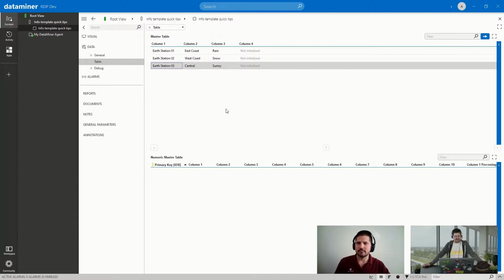Okay, great. Now, information templates. Where are they? What do they do? How do they work? All right. Information templates are tools within DataMiner that allow you to enhance the visual display of data. Not just within Cube. We're going to be using Cube today, but please know that everything we talk about here also applies to the web apps.